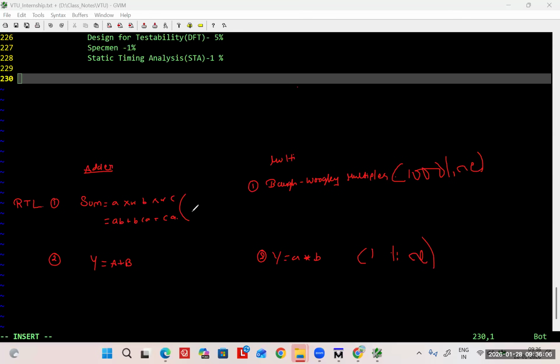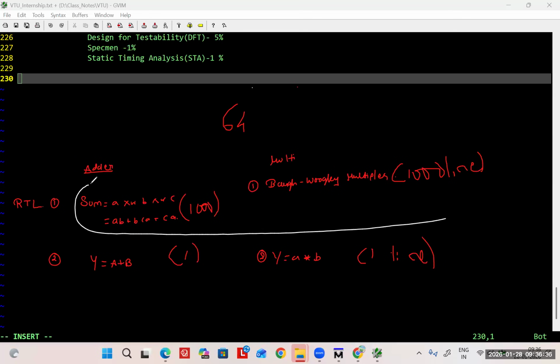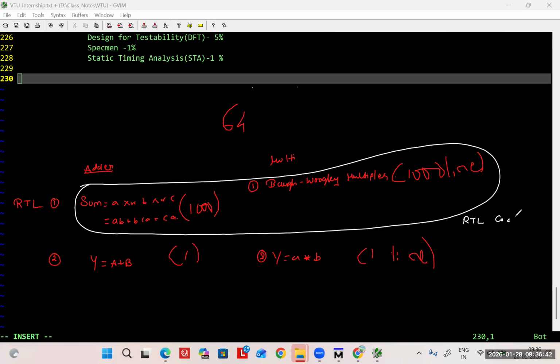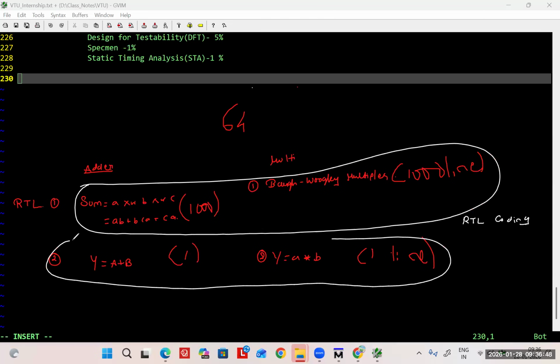Now if you come to the adder, again it will be 1,000 lines if you go with this one, for a 64-bit adder I'm talking about. If you come here, it's one line only. Okay, so you note this down, then I will tell you. I'll go for the region. Still, if you want to write, you can write here. How many people have heard of RTL coding? Okay. How many people have heard of the behavioral style of coding?